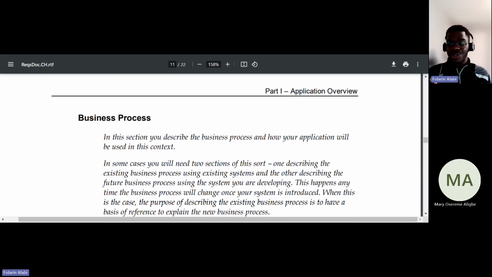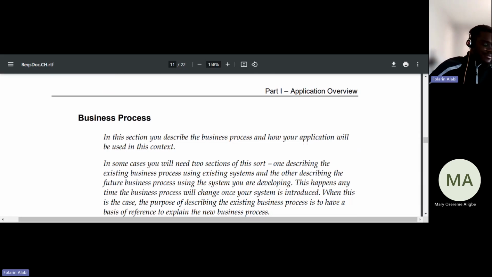Depending on the organization you work with, some organizations might have video call outside of the app where the chat is. So if you want to chat with somebody, you go to a different place. If you want to video call somebody, you go to another place. So depending on the organization that you work with, there are different business processes is what I'm trying to say.